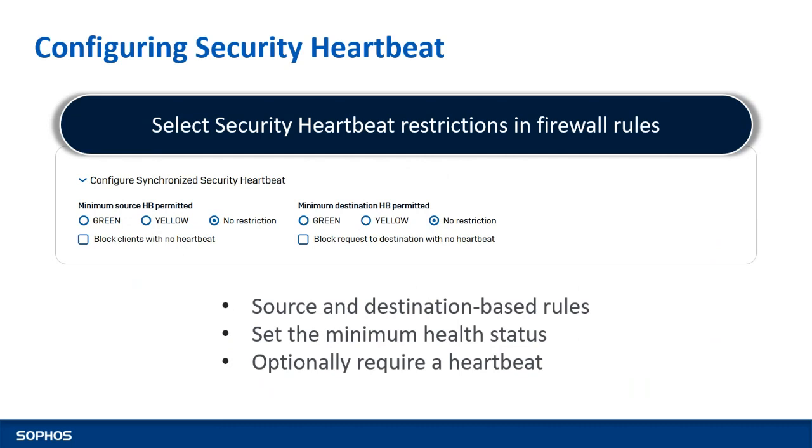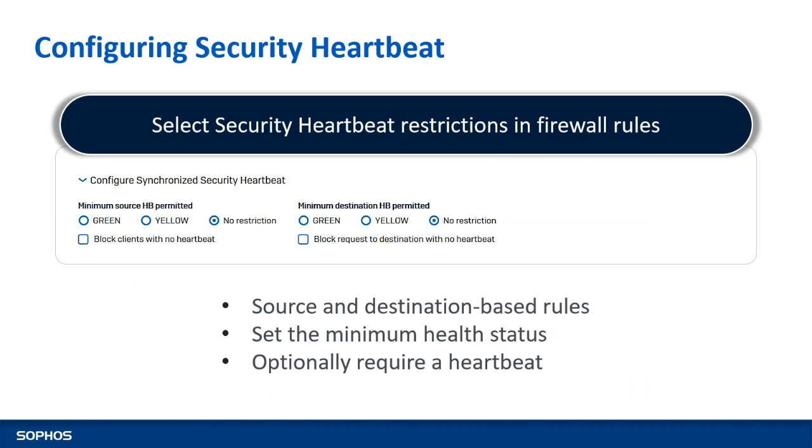With the firewall registered in Sophos Central, the endpoints will be able to establish a heartbeat. There will be a short delay before this happens while they download the required certificates. For the Sophos Firewall to start controlling network access based on a computer's heartbeat status, you must enable the restrictions in the firewall rules.